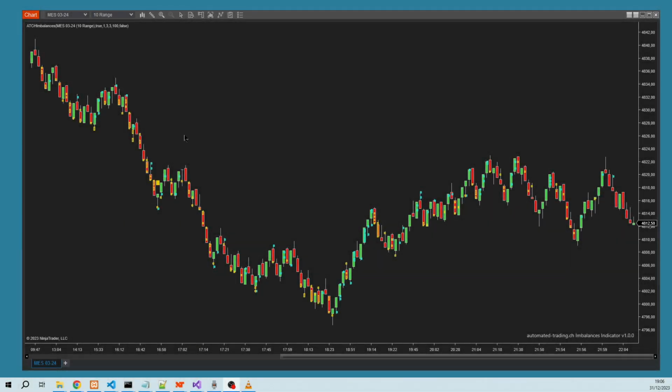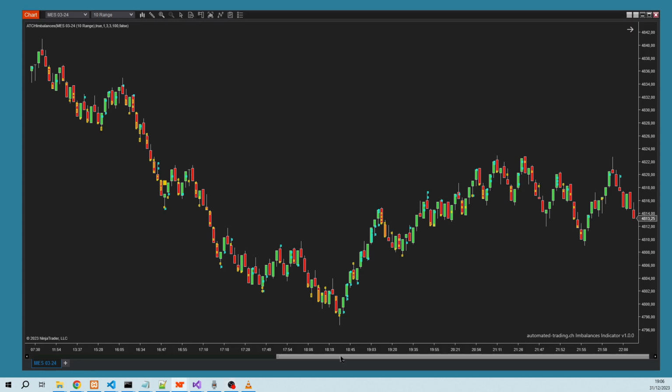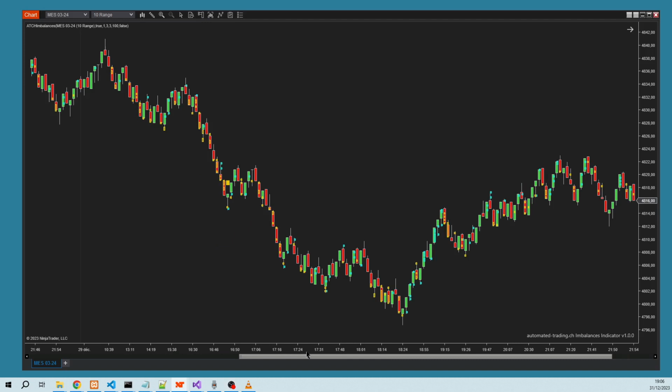What you see here is that the indicator will highlight on each bar the price level that contains an imbalance with the imbalance side volume higher or equal to 100.